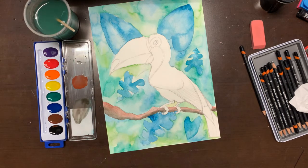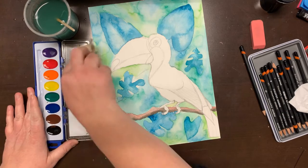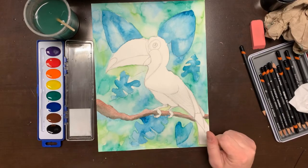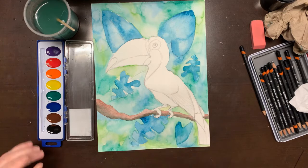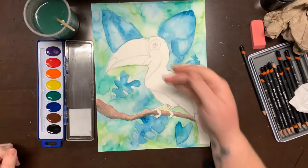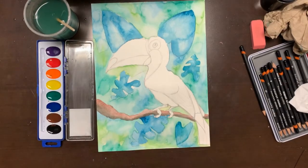All right, so now we're going to move on to our bird. So I'm going to wipe out my tray. And I'm going to go get some fresh water because we're actually going to paint the light parts of the bird first. So we're going to do it in stages. We're going to paint some yellow and then we're going to do some black. And then to finish it out, we'll do some orange to give the bird a little bit of depth. So I'm going to go switch out my water and then we're going to get started on our bird.